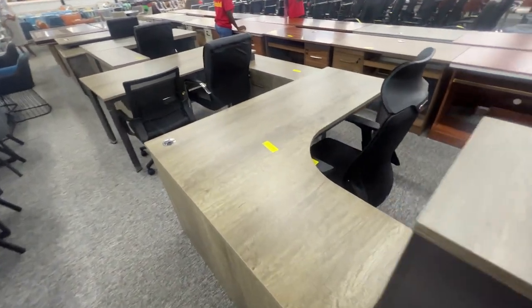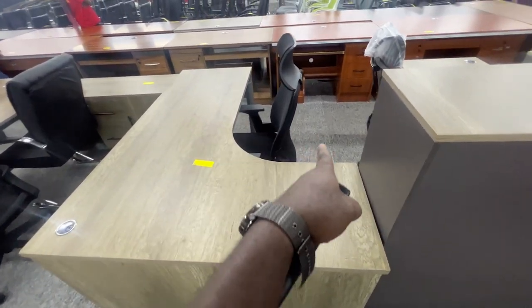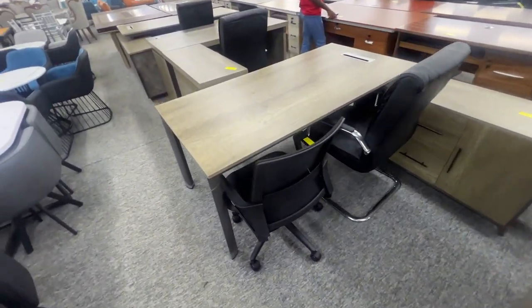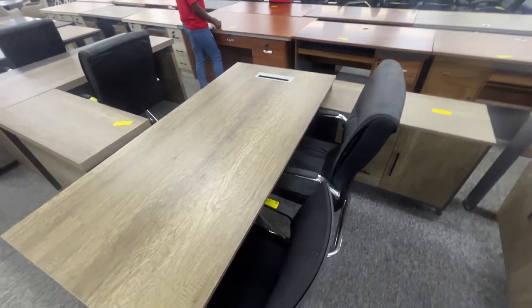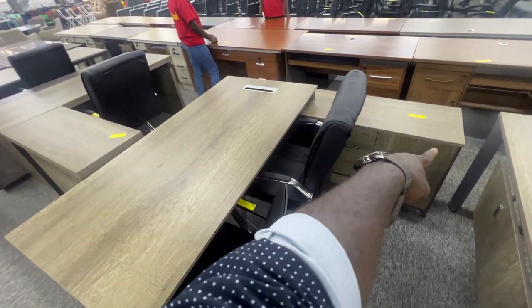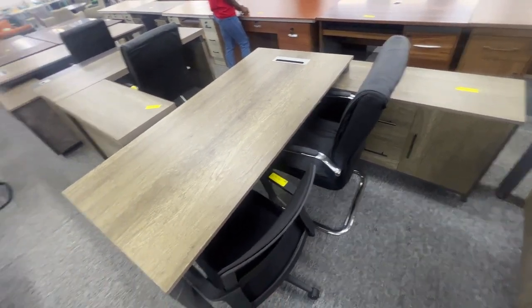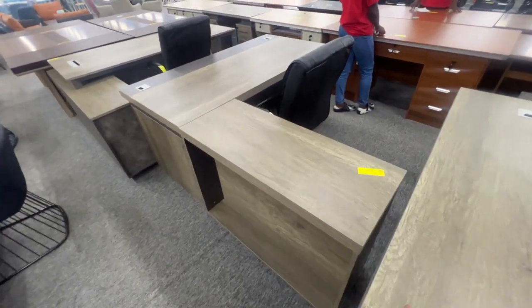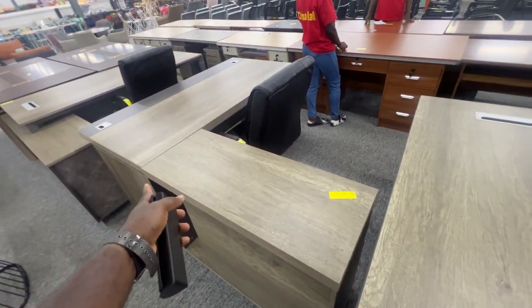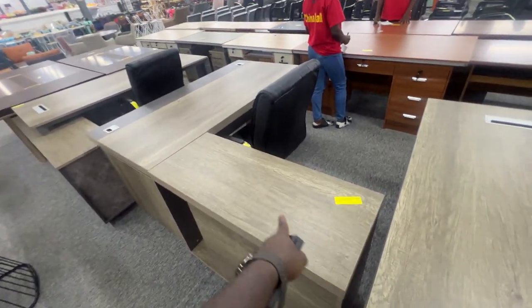I like this right here — this is $270, not so bad. And all of the chairs are $100. This one is $230, not bad. $230 from right here, and then you add a chair, so $330 — this is really not that bad. I like that. And this is $400. So I guess it's the material being used. This one is $430.